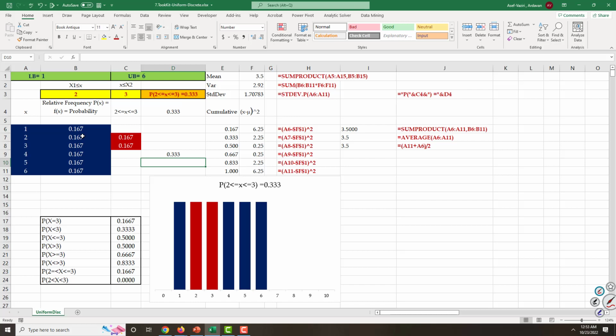Now, suppose this dice, instead of 6 sides, has 6 billion sides. In that case, 1 should be divided by a very large number. That distribution is the continuous uniform distribution, and indeed what we recognize as uniform distribution. And in that case, the probability of x being equal to something is equal to 0. That would be my next short lecture.